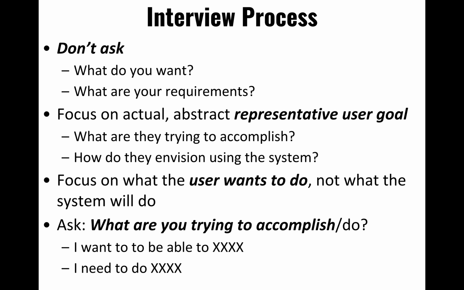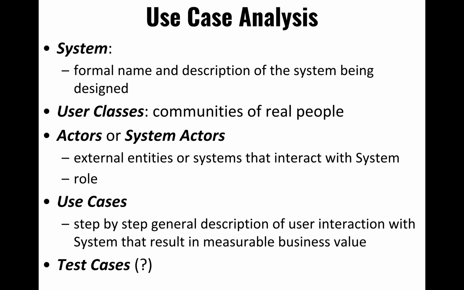Right. Instead, we always try to ask things such as, what are you trying to accomplish? What is the goal? Explain to me your business, right? And the user will answer things such as, I want to be able to do X. I need to do X, right? So again, use language that is relevant to that particular business.